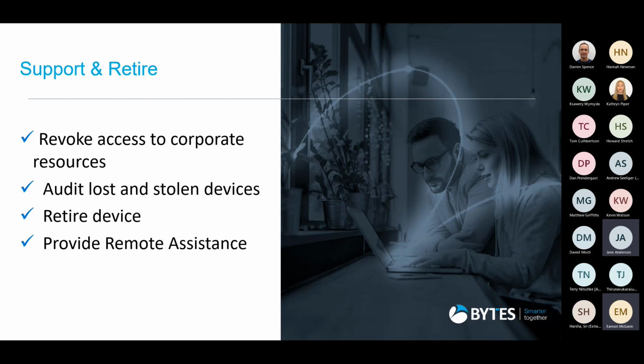First and foremost, revoking resources on devices, even things like personal data, corporate data on a personal device. So the ability to do that as part of the service without affecting the personal data is a key thing that we build into the service. Auditing of devices and tracking of devices and knowing where they are, in particular before they get into bad actor hands, is a key part of the service. Retiring devices, accounts and preparing devices for reuse is a key element that we need to consider. And then finally, remote assistance, being able to achieve all of that remotely.